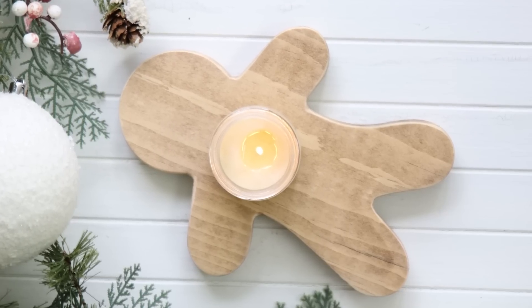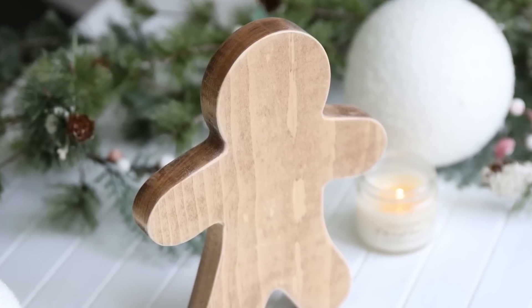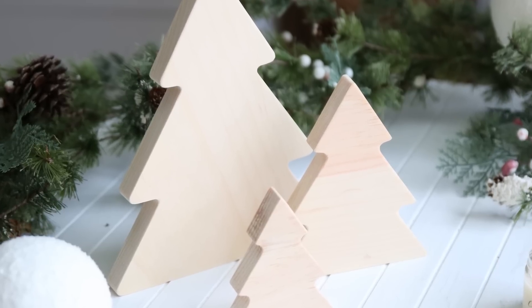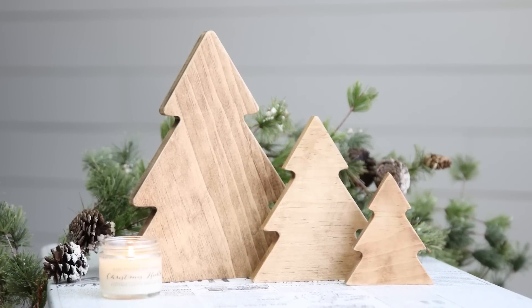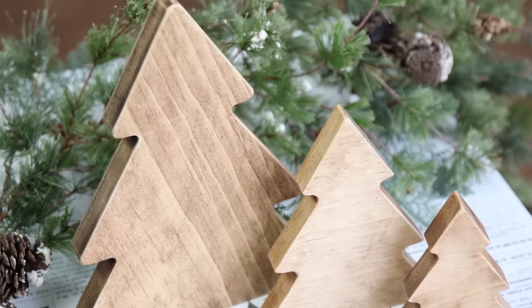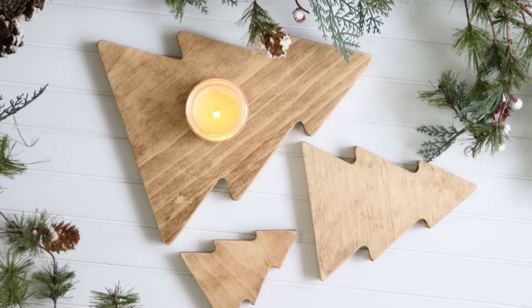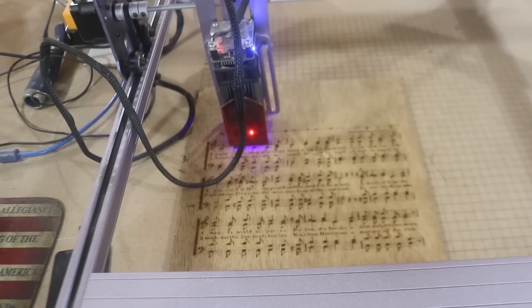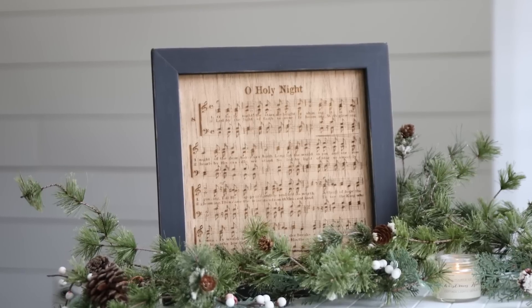We also have a few more wooden cutouts. Our laser burner has been hard at work these days, as you can see. I'll try to throw a video clip of it in here doing its thing. We had done some July 4th signs this past summer in the same way, and I thought at the time this has to be a Christmas thing too. It takes the burner over three hours to burn one of these signs, so lots of time is involved — but you can go do other things while it's working, so it's not like you're standing there the whole time.